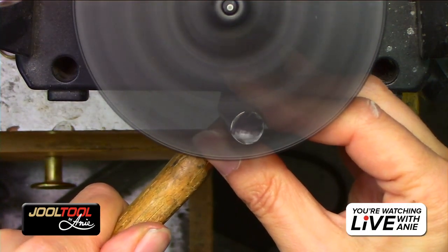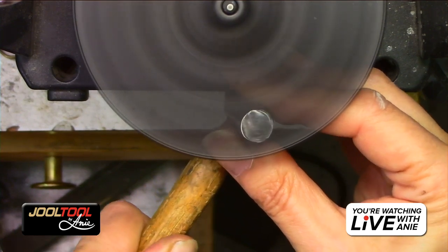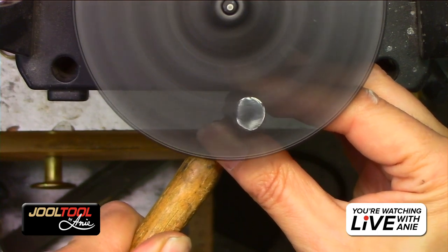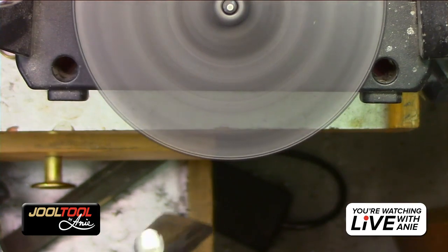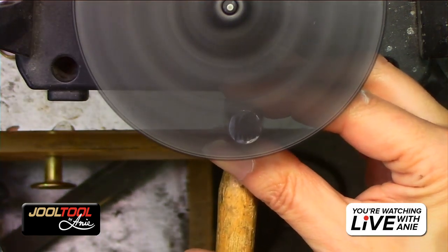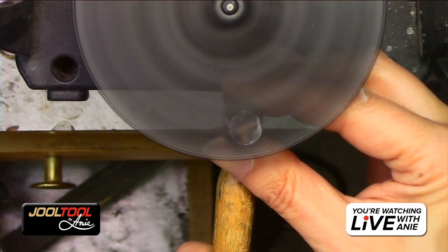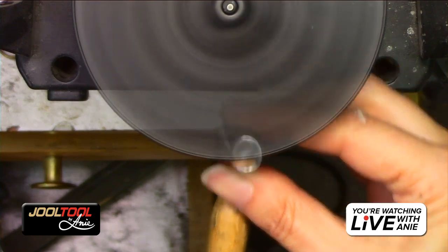So look, the second I touch it, look. If you have little scratch patterns, change up the scratch pattern. And if you can't change it while you're on it, just get off and do it here. I'll just show you. So change the scratch pattern and get off the wheel. No problem. You can do that if you don't want to do it all in one shot. So, no rush. Just see where you are. Just stand there. Get it going. Just a light little touch is all you need.